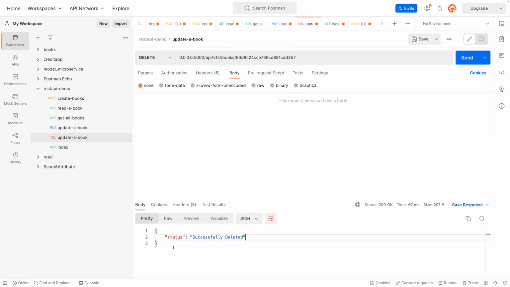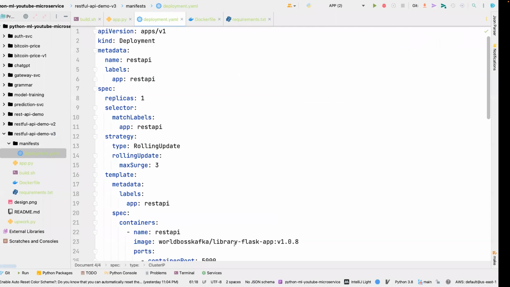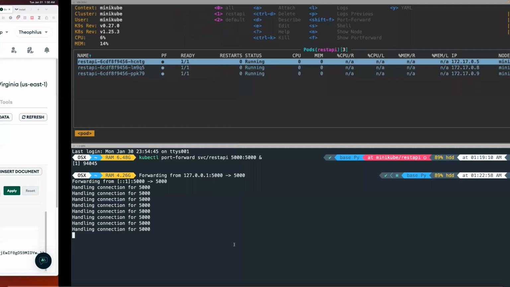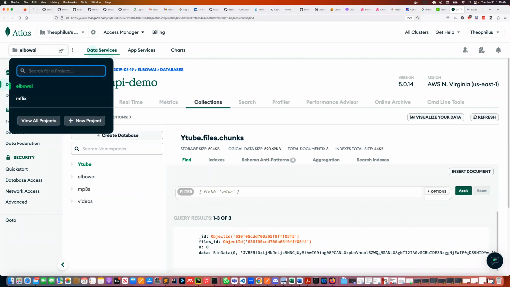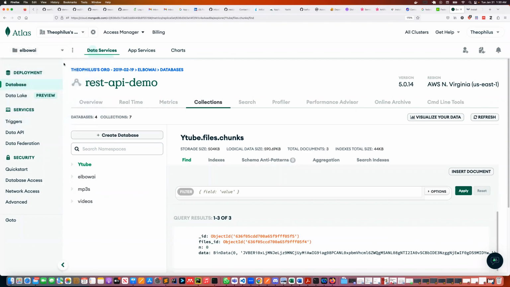You can retain a whole bunch of information, but we just chose to make it very simple. And once we go to our database, you can sign up on mongodb.com and create a database on your own and then explore what is going on here.